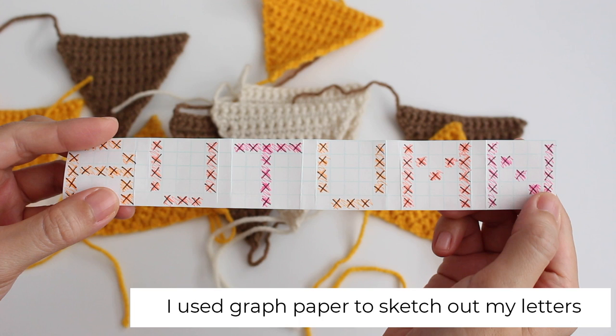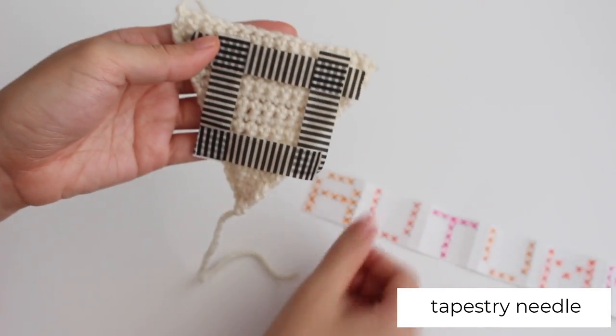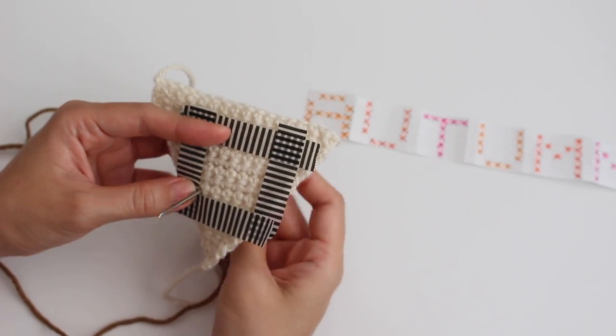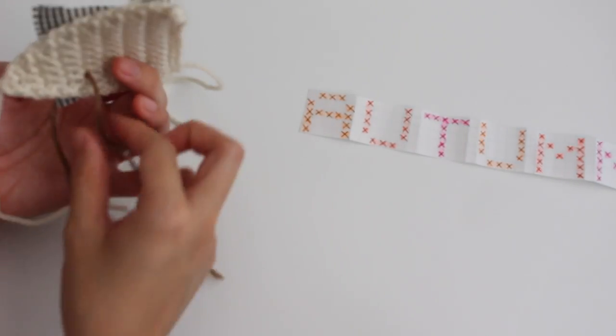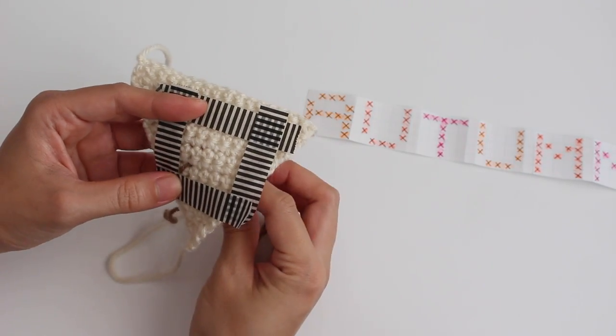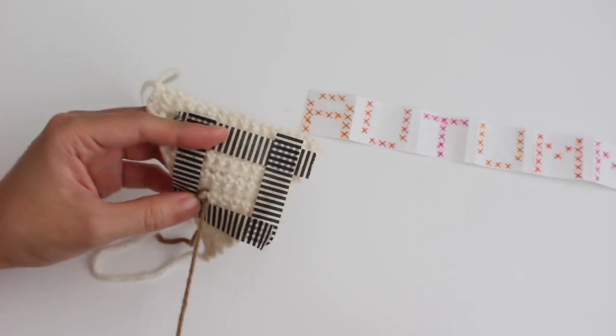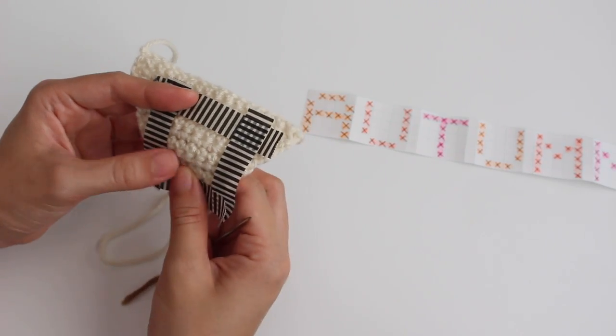I used graph paper to sketch out my letters. Using a tapestry needle, make an X starting from the back. After you make your first stitch, you can remove the tape.